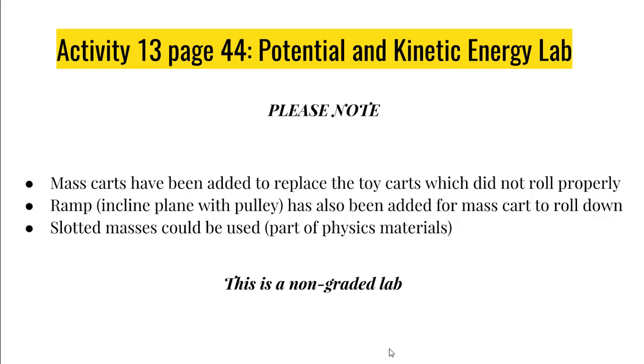Okay, the next one is Activity 13. It's a non-graded lab, and this is a potential and kinetic energy lab. This one is something that you really have to note, because you're going to need to use mass carts from hopefully a physics lab that you have at your site, or at a site near you, because the toy cars that come with it don't roll properly. And so you can't get the lab to work if they're not going to roll. So get some mass carts from the physics labs, and you'll find that this lab actually will work.